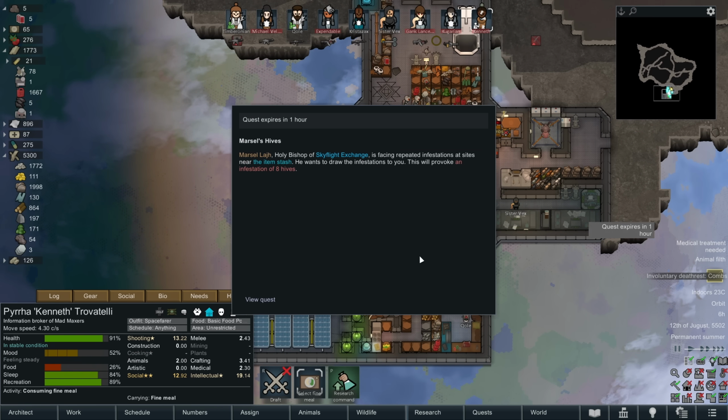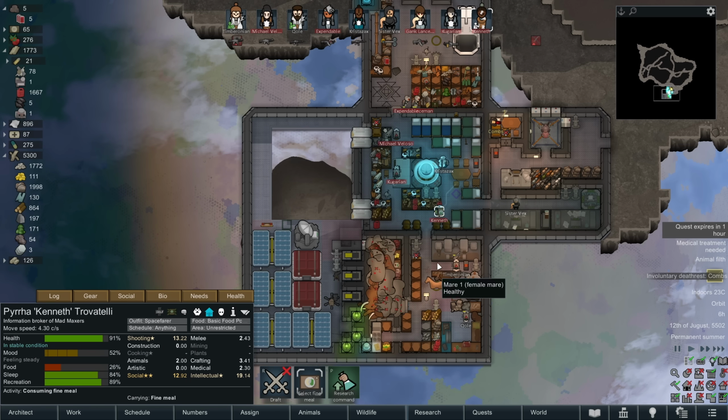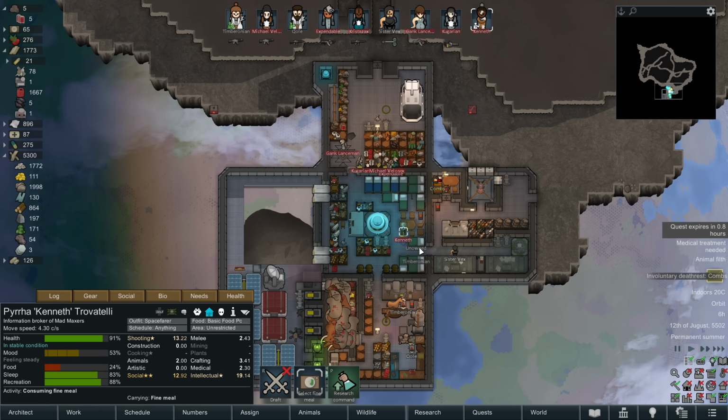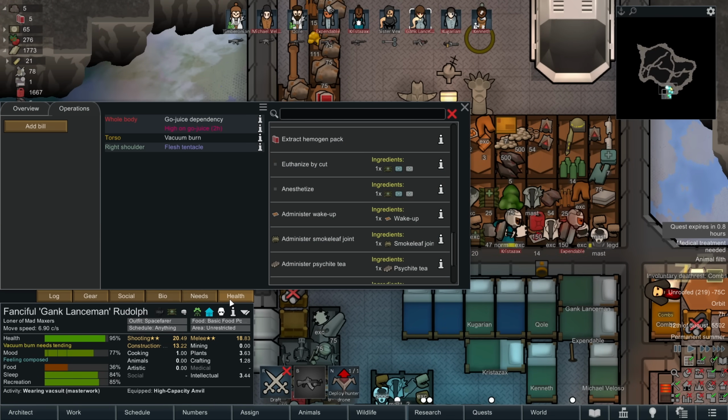Want to consume a meal? That's fine. Quest expires in 1 hour. Huh. He wants to draw the infestation towards you. Oh, yeah. You cannot accept it while in space. Well, yeah, I would look at this and I thought, no, there's no point calling in 8 hives. Orbital power beam targeter might have been nice. You know what? Maybe I should have called that in. You know what? It's fine. Now I just have to get used to this whole thing being the wrong direction because I was used to it facing the other direction a second ago. And what are you doing there?